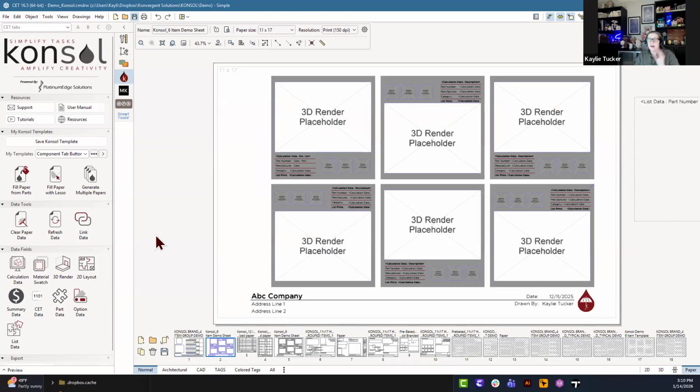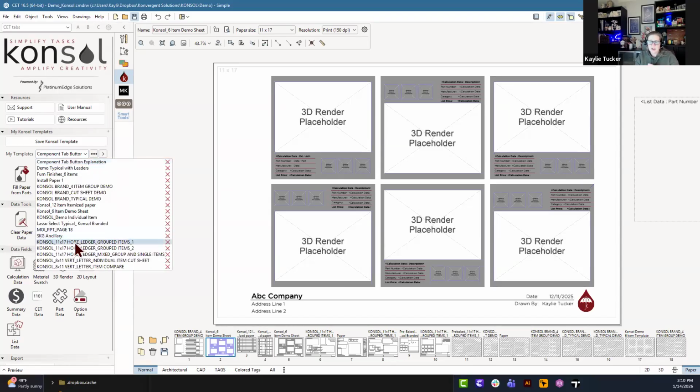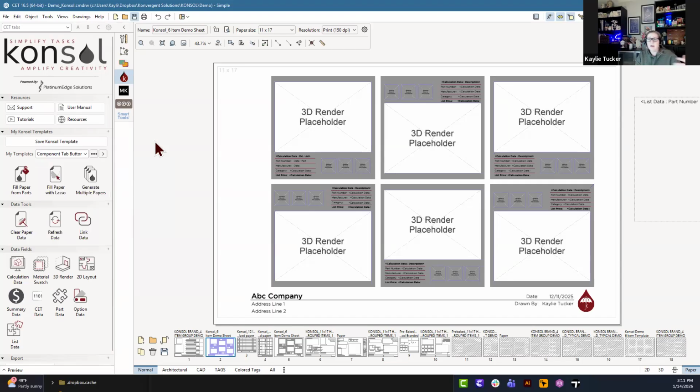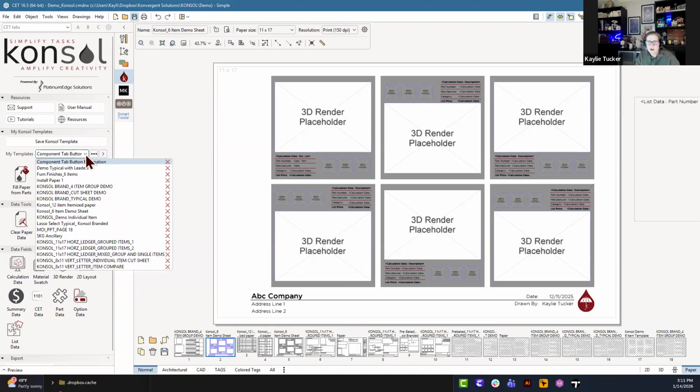So yes. In Console, you can save all of these papers as a template. When you get the extension, it actually comes with 5 template papers already in there, and these are stored in your CET documents. If you create a template for the team, you can send out that file, they can put it in that folder, and everybody would be able to pull down that drop down list and select their paper.